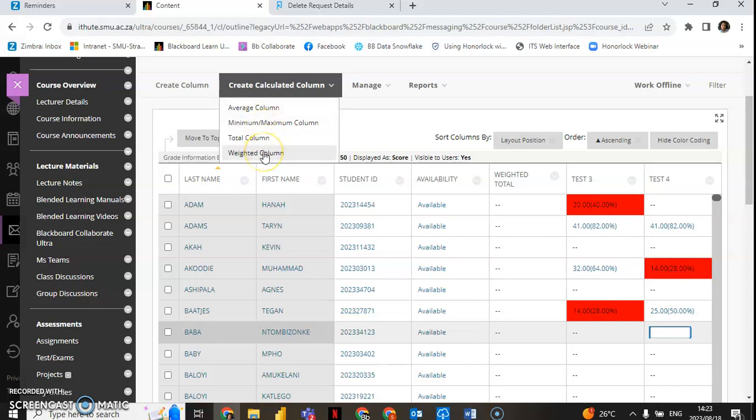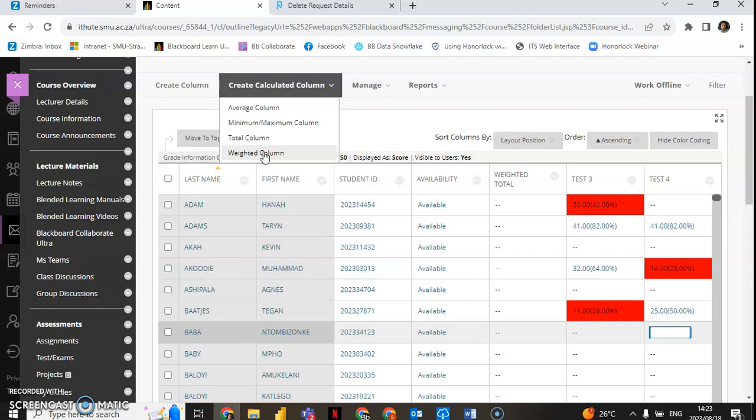And then another one is the weighted column. The weighted column is when you are taking a percentage of each test mark or each assessment to formulate the DP normally. So you will click on the weighted column. Then from the weighted column, the total must be 100%. So you select each test, and if you have 3 tests that you are going to use that will count towards the DP, then you need to divide those 3 tests within a percentage, but the total percentage must be 100%.